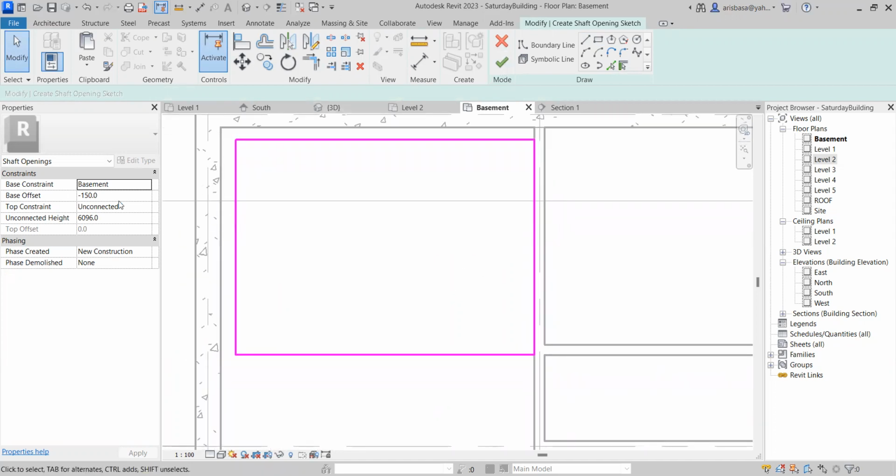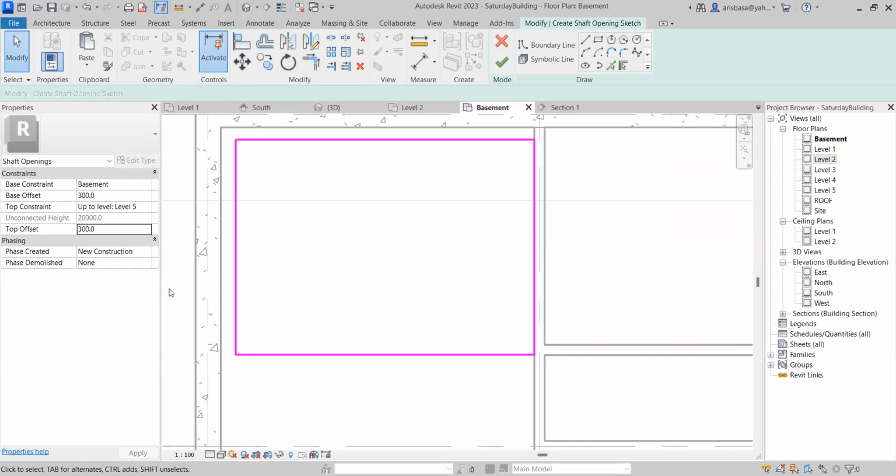And then change the base constraint to basement, but base offset, give it 300. And then top constraint will bring it to level 5. And then give a top offset of 300 also. Okay?